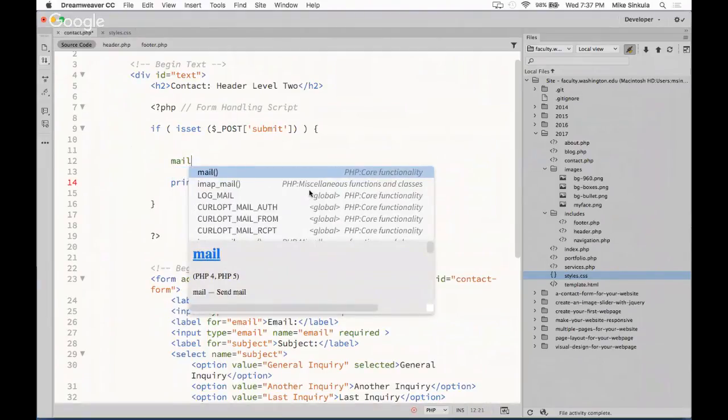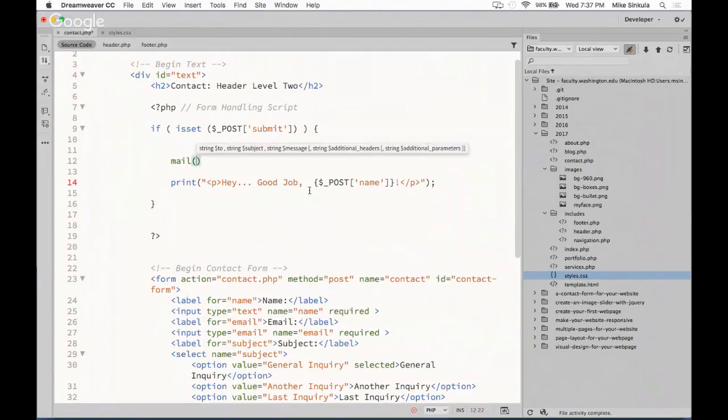But I also want to use the mail function, right? The mail function is what is actually going to send mail off. So in order to send mail, make sure I use my semicolon. I don't have any values set up right now. So if I want to send mail to whatever recipient, I could say, send the mail to that email address.